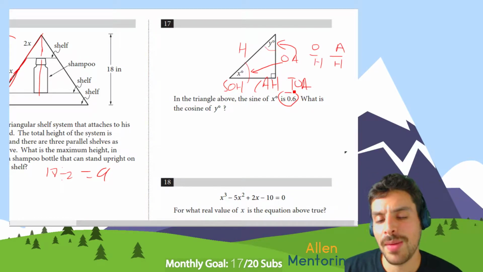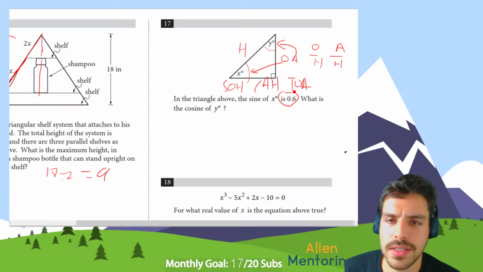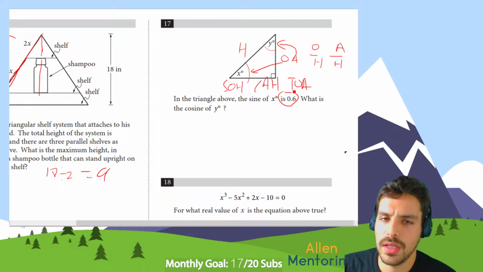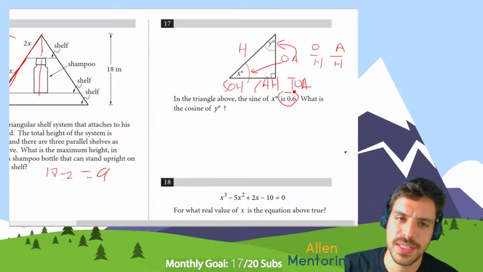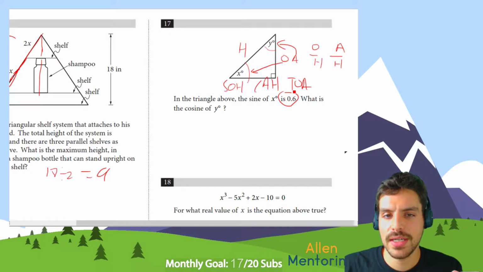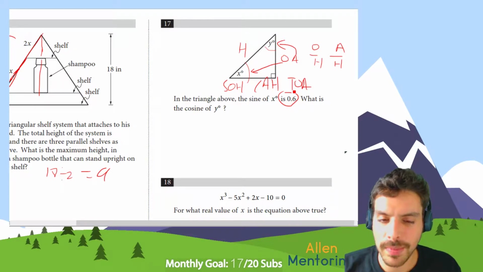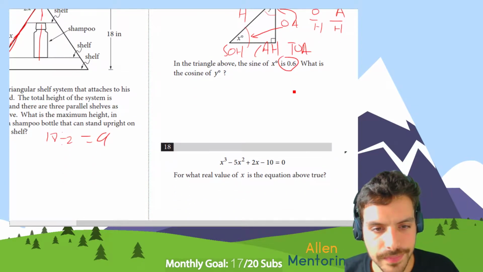And I've actually seen these problems a lot, especially in these past couple of practice tests. So be familiar with the whole concept of sine and cosine, and the fact that the sine of one of the angles and the cosine of the other are actually the same thing. That one single concept does come up a lot, surprisingly.